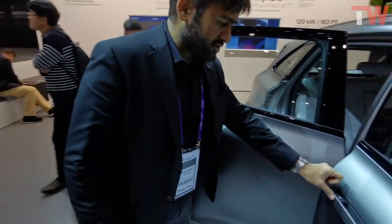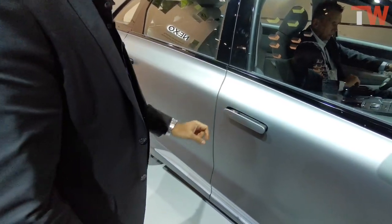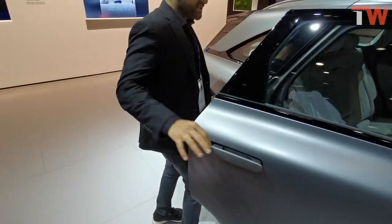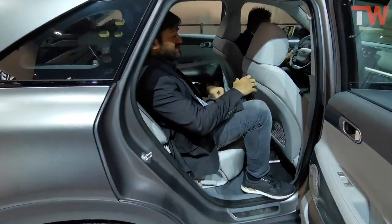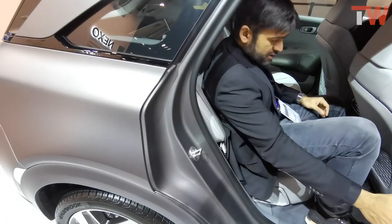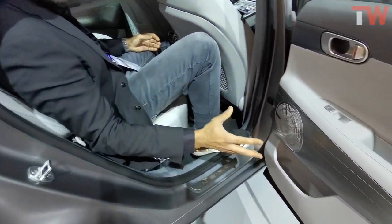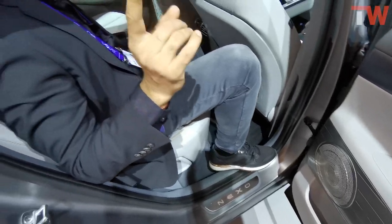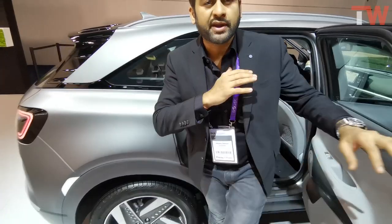The door closes either when you close it or when you throttle. Now this is the back seat — it's very luxurious, compact and very good. What I like is the steel fittings, the speaker environment, the whole touch and feel. But the main thing you haven't seen yet — the dashboard — that's what it's all about.